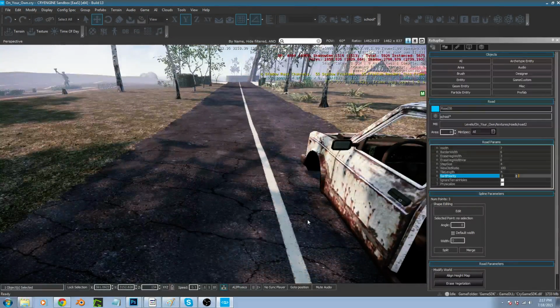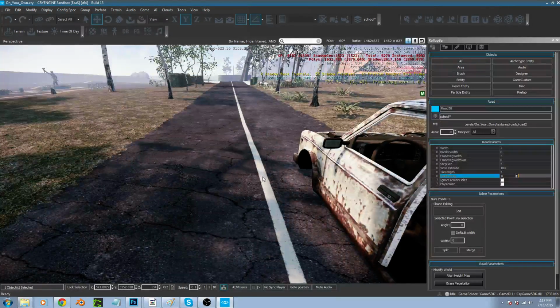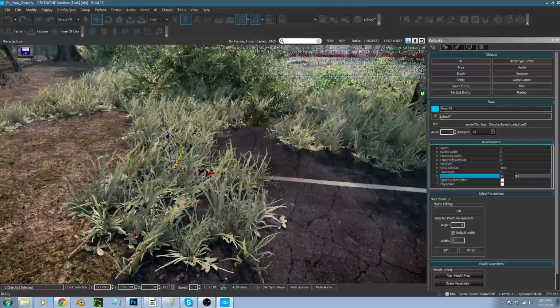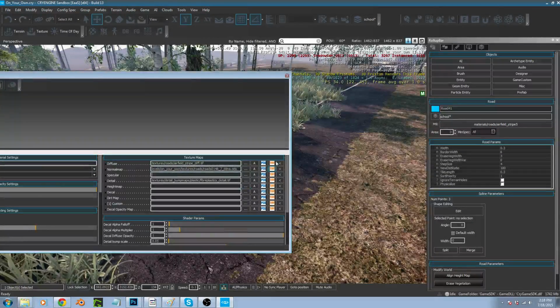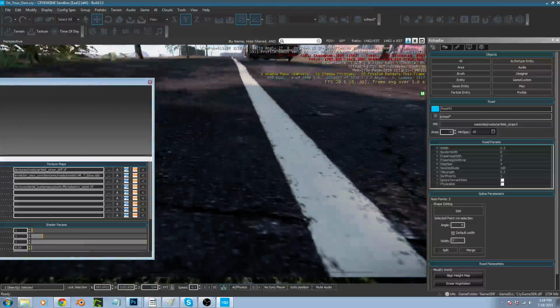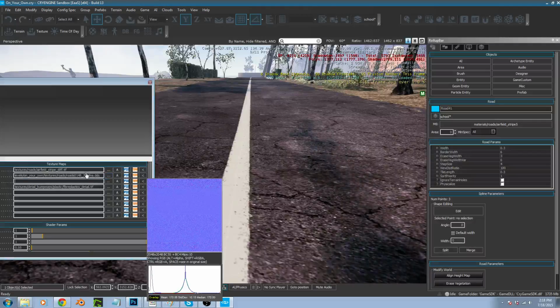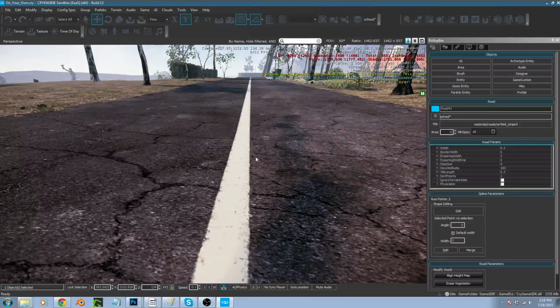Okay. So what I was saying is that I'm going to go and grab the normal map for my concrete road and apply it to my line, just because I want to see if there's a difference between, and apparently not so much. I was hoping there would be a difference.